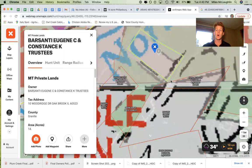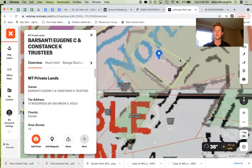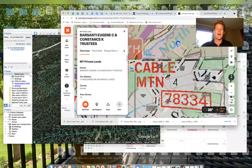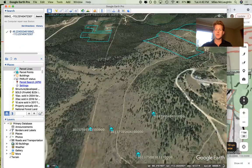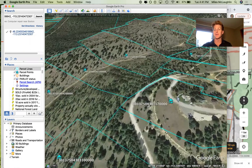You can also see the roads defined here. You can also see Deer Lodge National Forest adjoining this. So like I said, you're going to take that access route. It's pretty good access up until right. So you don't go quite past the chapel. You keep going at this chapel up here. This is really great road right here.